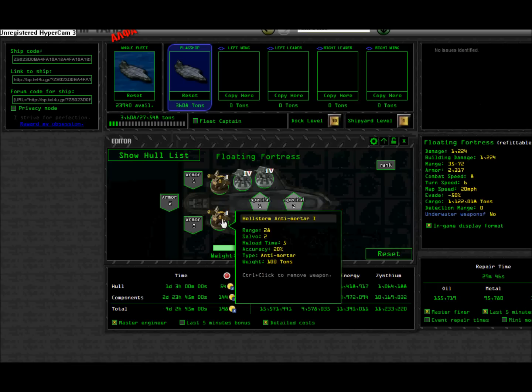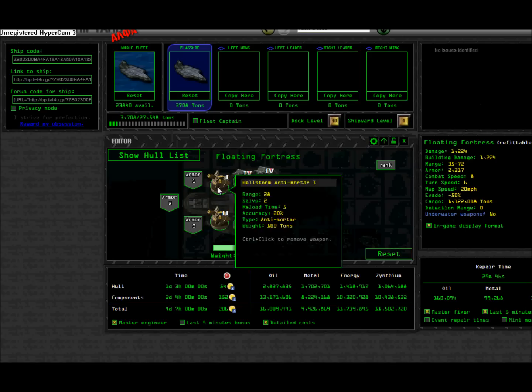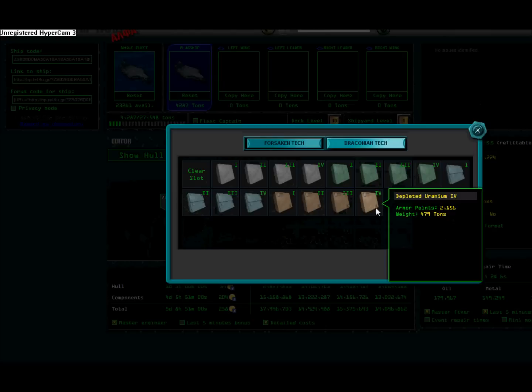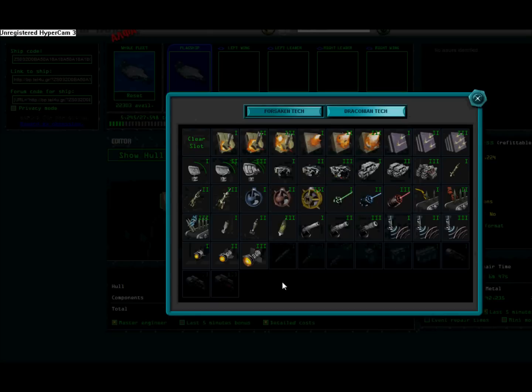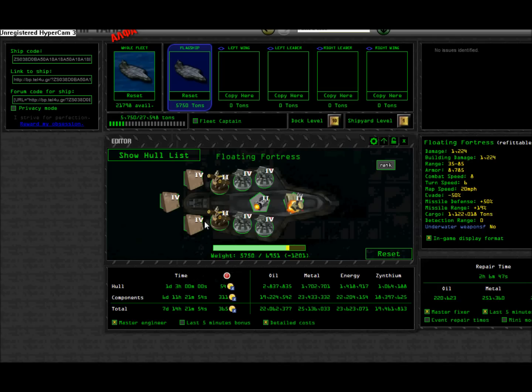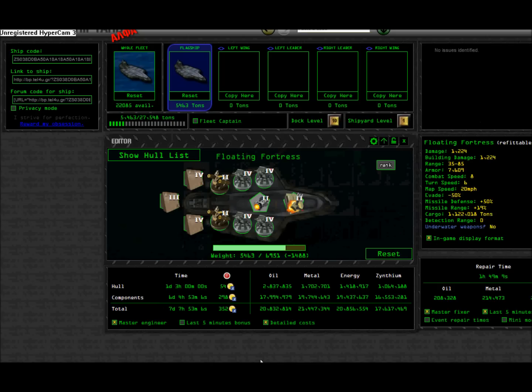That might not help much, so probably upgrade that to a 2. When you have a floating fortress, you must already have DU, or depleted uranium. So there you go, that's a fleet, and then you should probably have this, and this by then. So what you kind of want to do is fool around, there we go, that's a good fleet. And if you put them all here, fleet weight is under.